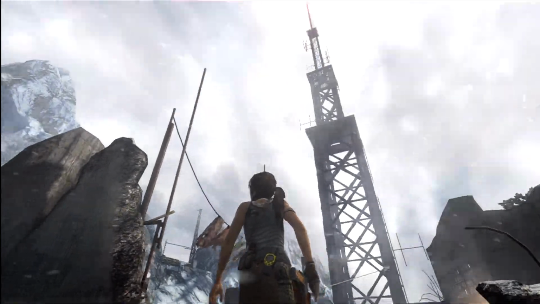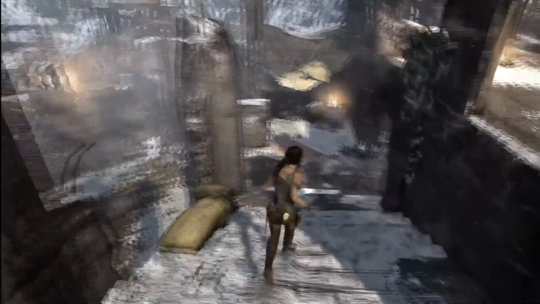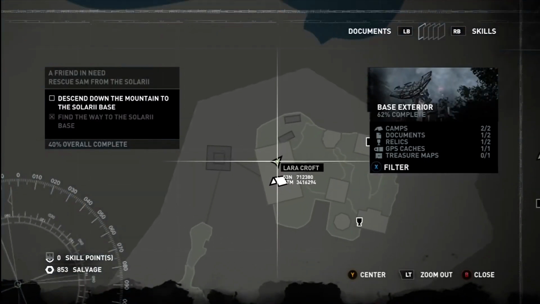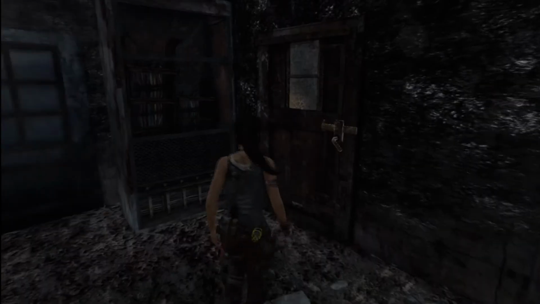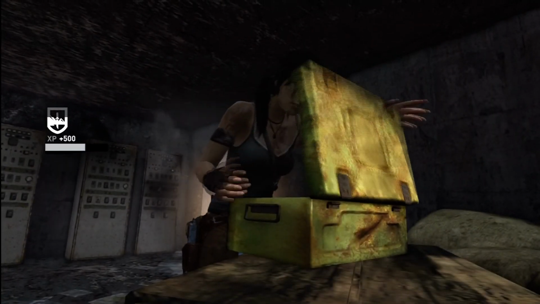And now we're going to find the relic, document, and treasure map. And this is all going to be in one clip. So first up, once you come up to the fast travel spot, you're going to run down the stairs, come around here, and there's going to be a door which requires you to open it with your pickaxe. So you're going to go ahead and open that up, and this is going to be the second relic. There it is right there.